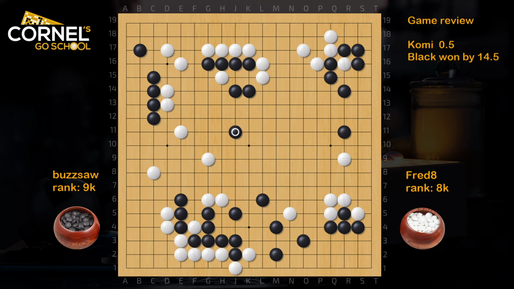So black finally jumps out. That's important. And white's natural move would be to play a one-space jump here in order to put some pressure on the j11 and also make some kind of I shape in the middle.